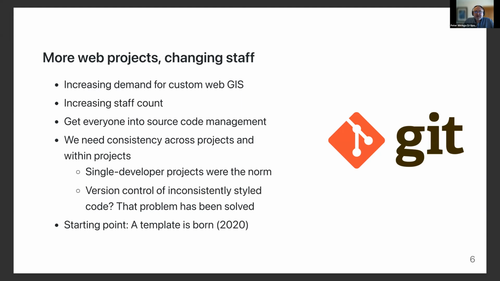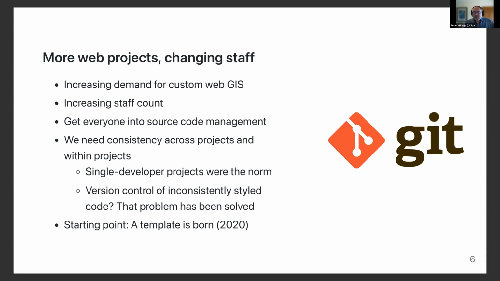And one of the first things we needed to do, and we were working on this, I think back in 2016 or so, was get everybody into source code management. We were much more itinerant. Again, a lot of couple of semester, maybe 2-year graduate students, undergraduate students. So that was a big challenge, but we had to do that.